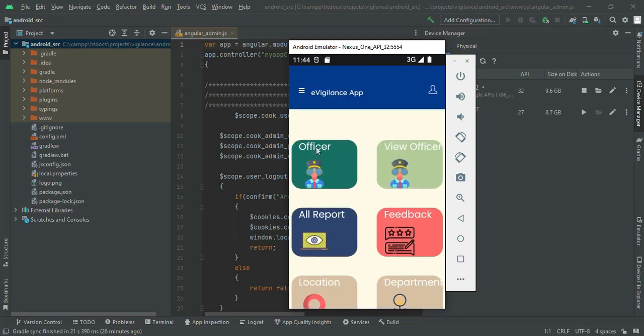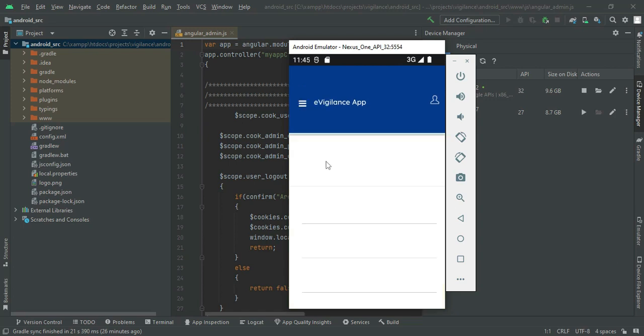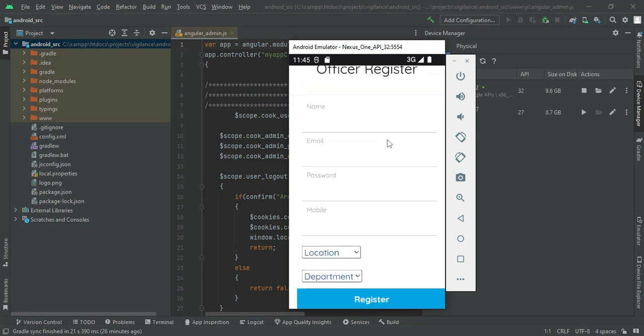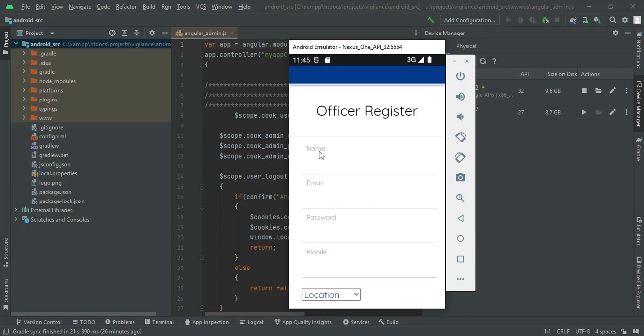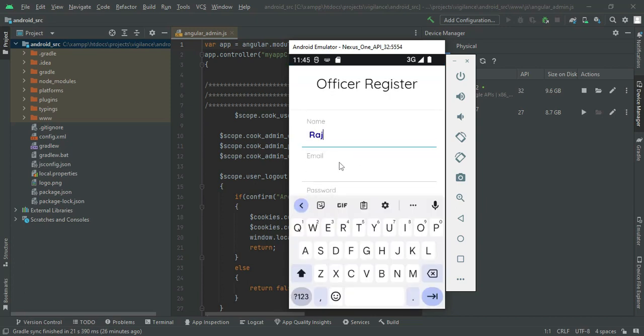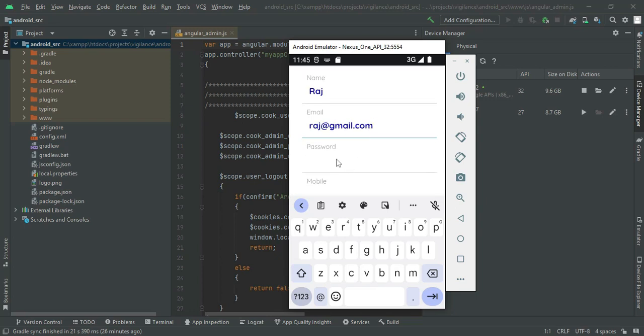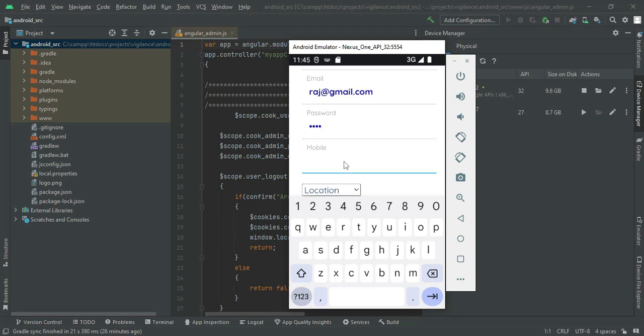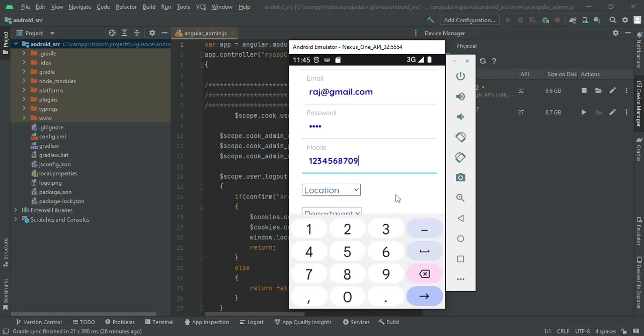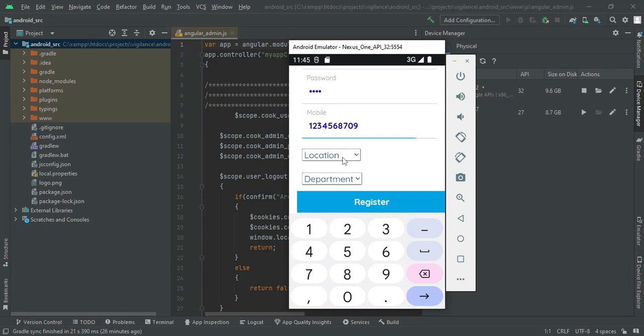Next, if you want to create a new officer, you can click officer. Create a new officer by entering all the details like name and email. Choose the location; you can choose from the locations created on the admin side.